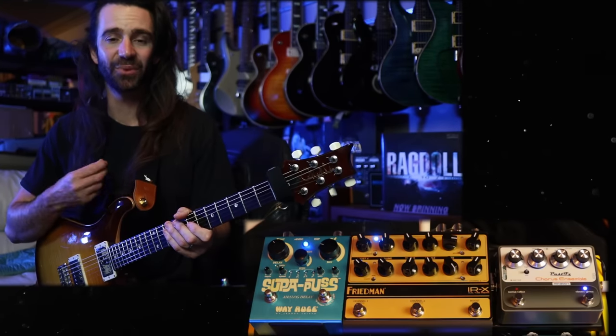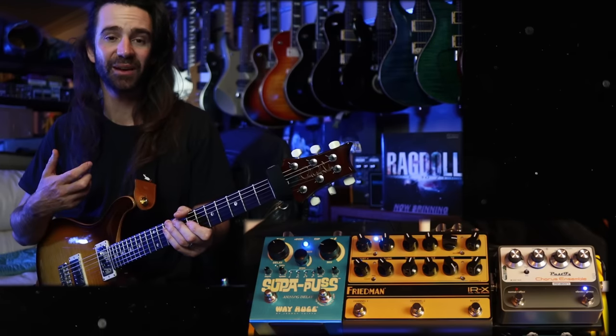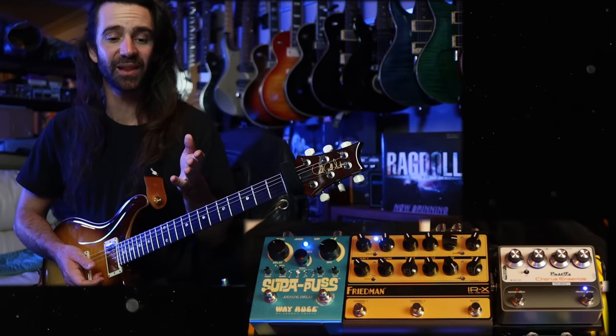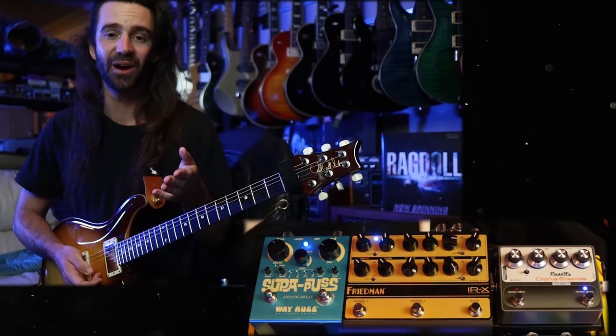Rig idea number one is pretty straightforward, and it's pretty similar to what I used to gig with when I gigged with a head and a cab. I would just have a couple of pedals in front of the amp and I'd have a delay in the effects loop. So I'm using the Way Huge Superpuss for the delay. I've got the awesome PastFx chorus ensemble in front of the IRX.